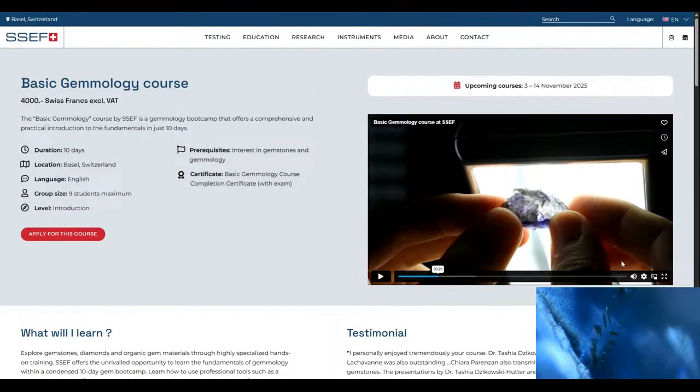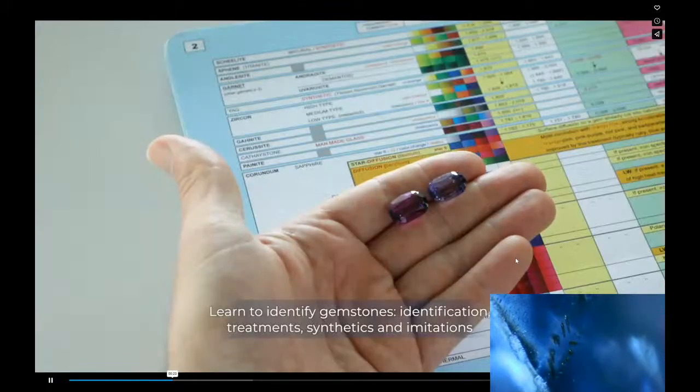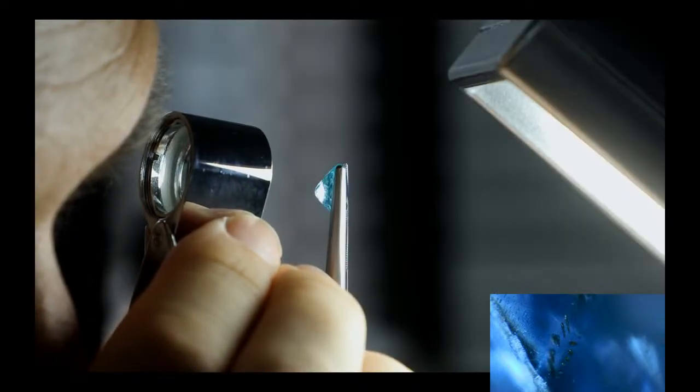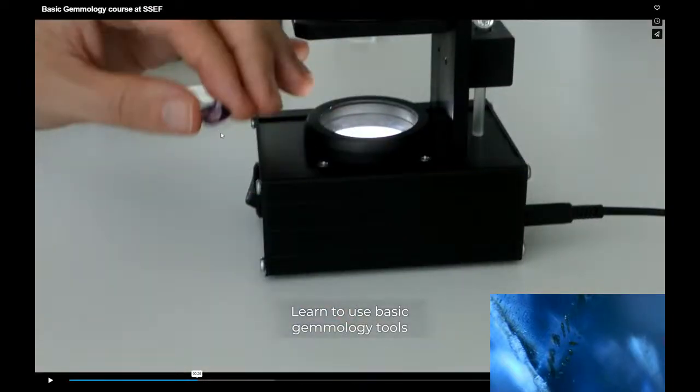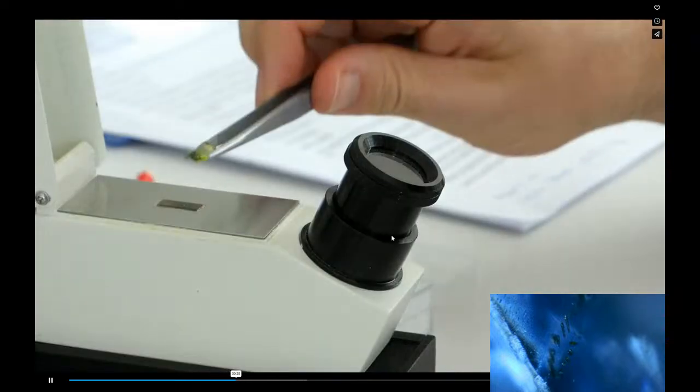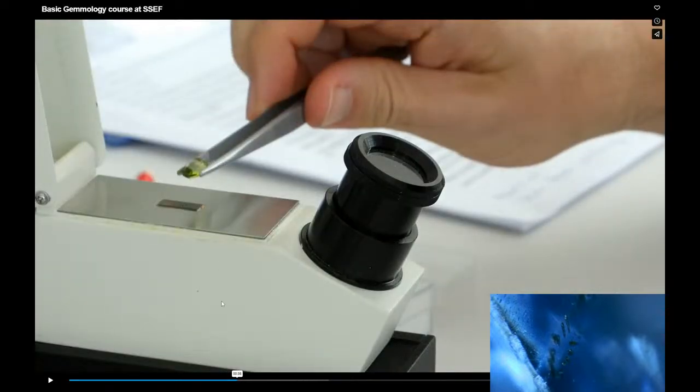Hey, highlight. Pretty sick. Look at that highlight. Bro, that's impossible, though, in 10 days. I mean, is it possible? Probably is possible, actually, in 10 days, but it's hardcore. What are we talking about? What the fuck? They still use refractometers. For what?